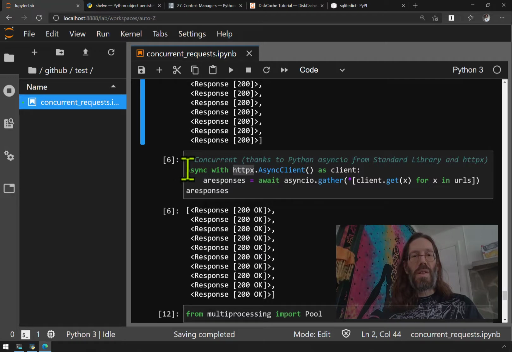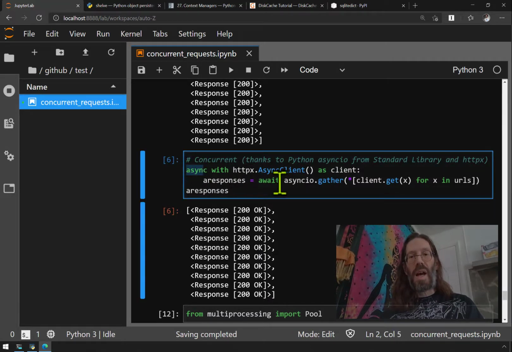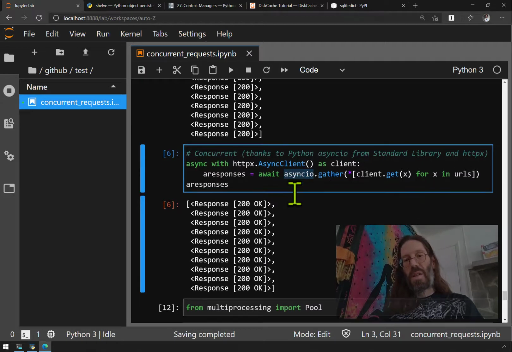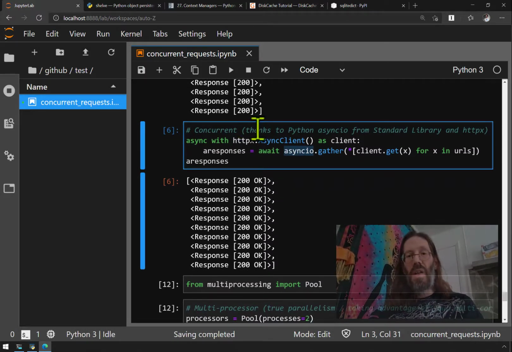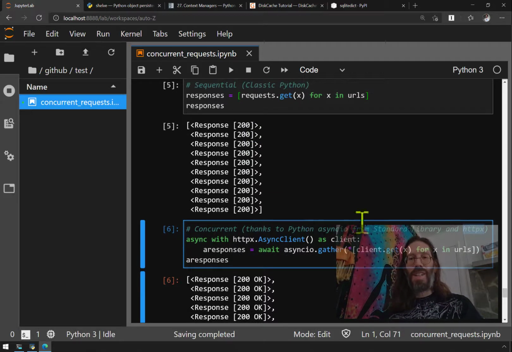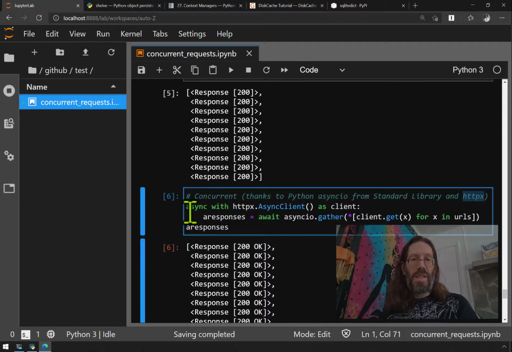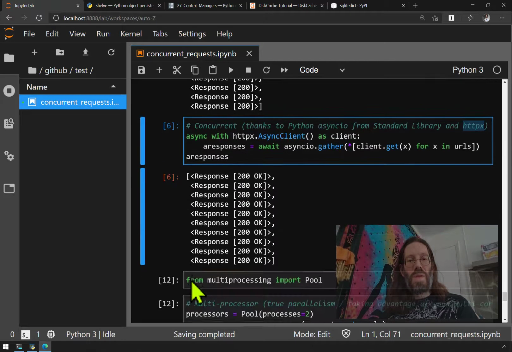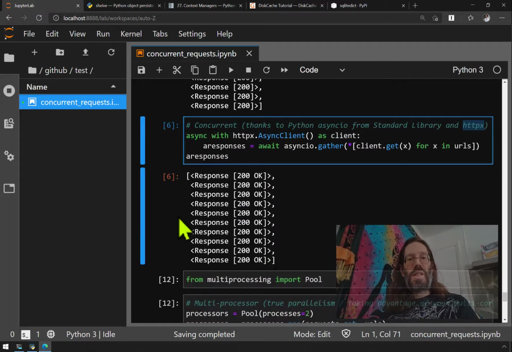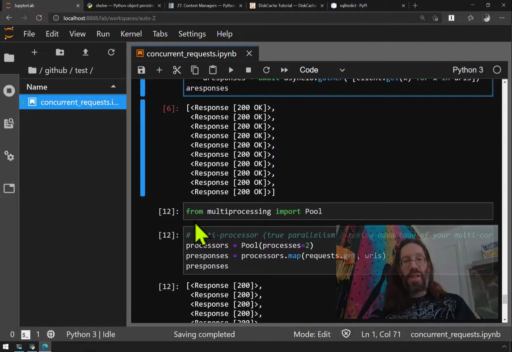We have the concurrent method, which uses the built-in asyncio library, now standard in the standard library for Python. And we're using the HTTPX external package to do the same thing, but you can see with a slightly more complicated syntax in order to do it concurrently. Thankfully, there's a context manager here with as, so I don't believe it locks you into async mode. You can continue with sequential style underneath such an indent with context. I believe so. I'm going to test that, but I think this is really cool.